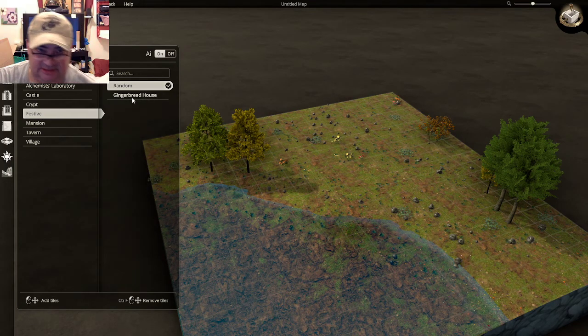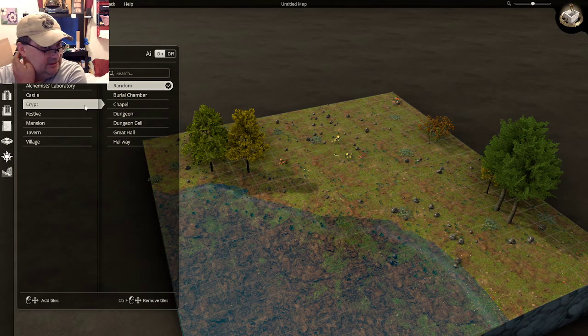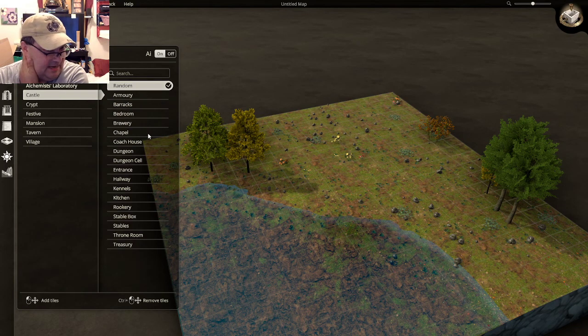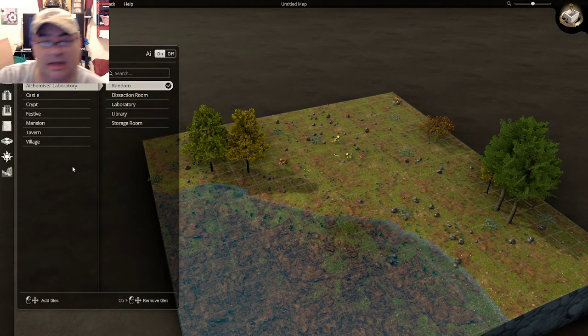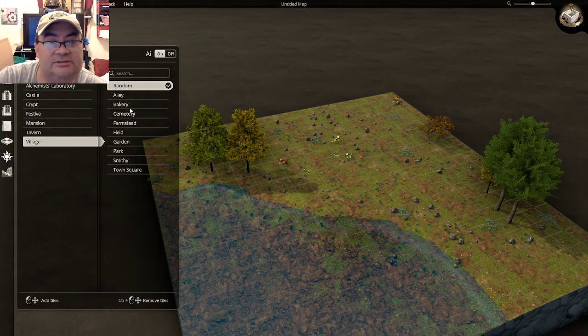Festive. This is just like a little gingerbread house. I can do a crypt and a castle and an alchemist laboratory. So you can do all kinds of stuff right now, and I'm assuming that it's just going to get better and better and add more and more stuff. But there's plenty now. So I'm going to do a village, and I want.